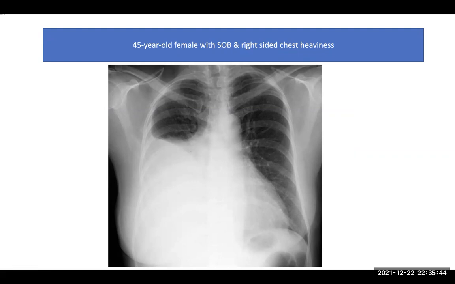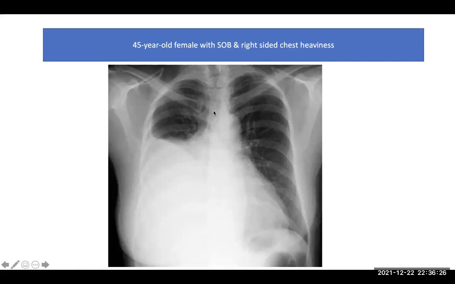So again, we have to take the history from the patient. If this patient has had a very high-grade fever recently, then parapneumonic effusion may be the possibility. If this patient has low-grade fever and weight loss, then tuberculosis may be a possibility. Or if this patient's age is more than 60 or 65 years, then carcinoma is also a possibility. Or if this patient has any joint pain, or any skin changes, or any pulmonary or subcutaneous nodule, then a rheumatological disease would be a differential.